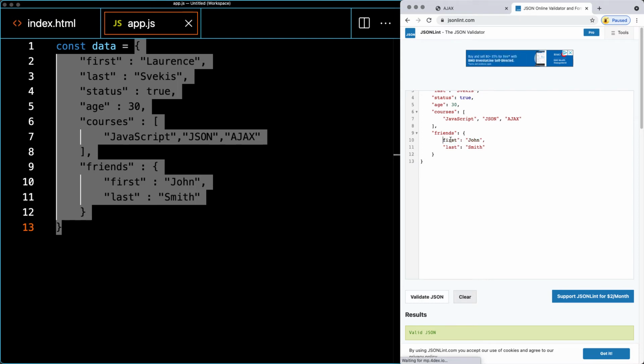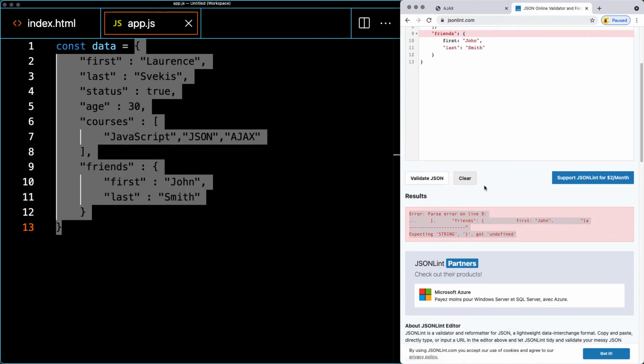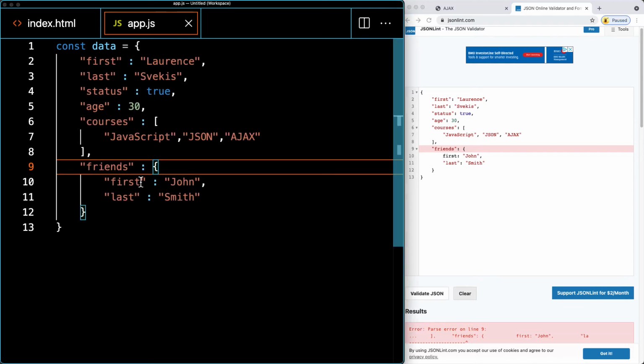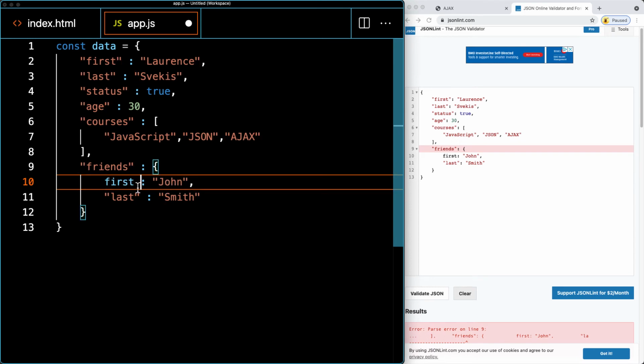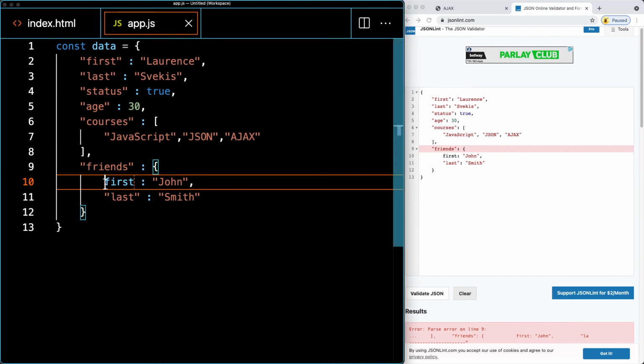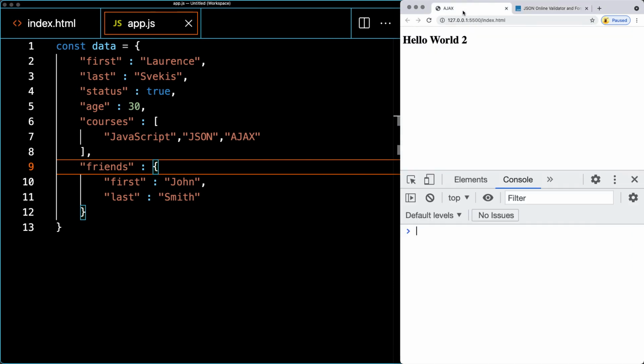If you had left out some of the quotes, you're going to get an error. It's going to give you an indication of what type of error it is and where it finds the error within the code. Right now, if we remove the quotes, it's not going to be a valid JSON object, but it's still going to remain a valid JavaScript object. That's one of the important differences: this is still valid within JavaScript, even if we haven't quoted around it, but within JSON, it's not. JSON has a stricter format than JavaScript.